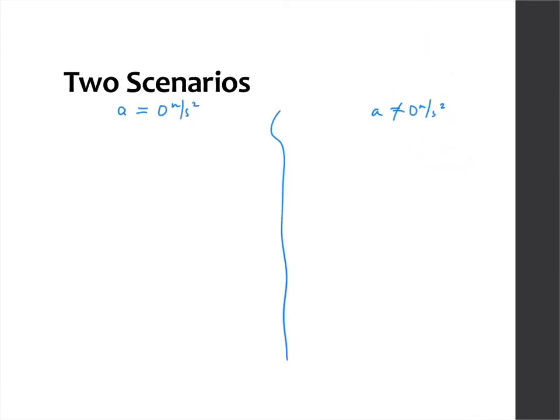And so this leads us into the two different scenarios, where you don't have acceleration and where you do have acceleration. When you don't have acceleration, that means your net force is 0. The object's in equilibrium. And so our free body diagram is going to show that all these forces are balanced out.